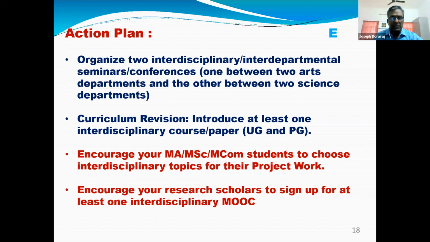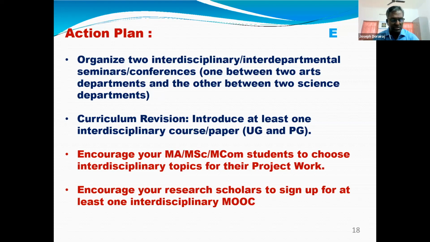The third point that I would like to suggest is, in all institutions, whether it is a college or a university, the master students are required to do some project, write some dissertation of 60 to 70 to 80 pages. You suggest some interdisciplinary topics as teachers, as professors, because students seek our help: what subject to choose, what area to choose, what topic to choose. So we can suggest some interdisciplinary topics.